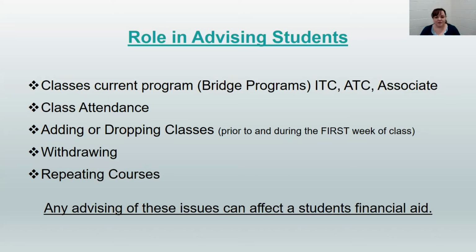Courses taken must be in the student's current active program to be financial aid eligible. Students seeking a higher degree cannot take those courses until they are accepted into a program. The Bridge program may be a good example, or students who are moving on to an associate's degree while still seeking an advanced technical certificate. These courses for the associate's degree will not be covered with financial aid until they've been accepted into that degree.